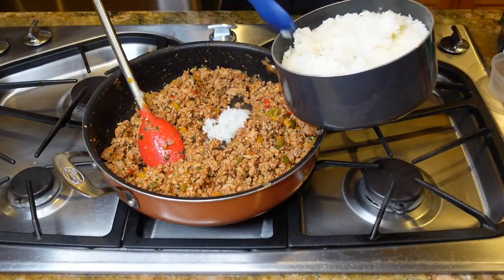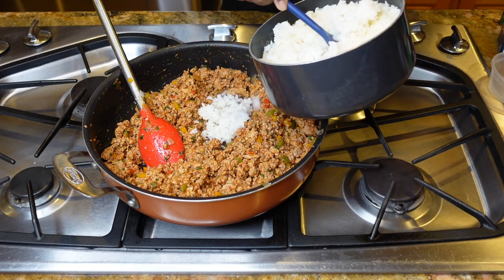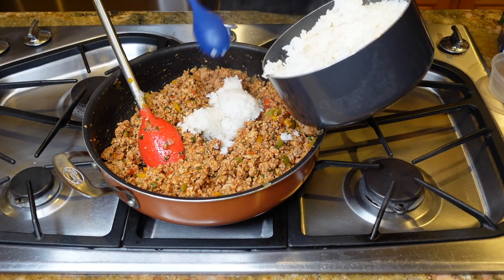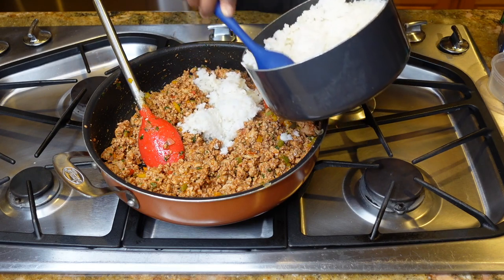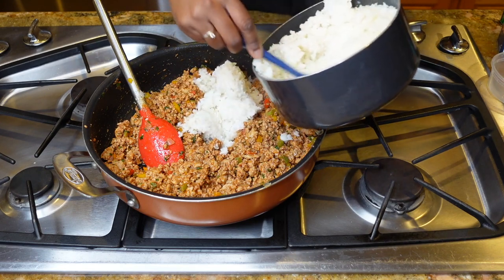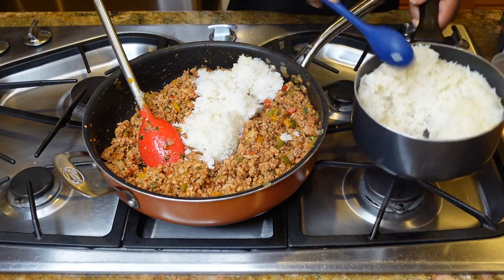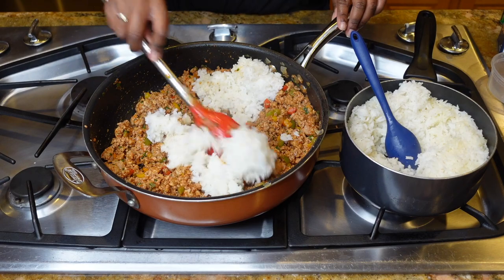Okay, I'm still learning how to measure rice correctly, so I made way too much rice. I did not need all that rice. I probably only used about 1 cup of rice. You want to make sure you're mixing that up really good.